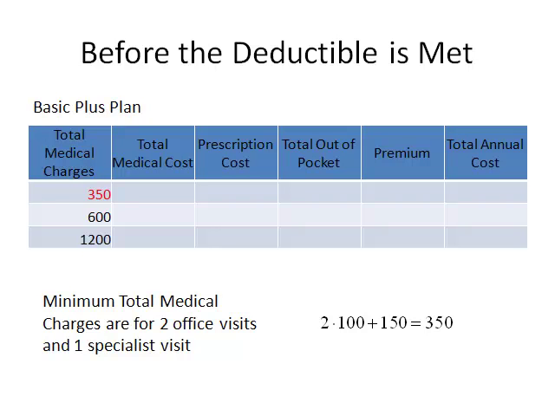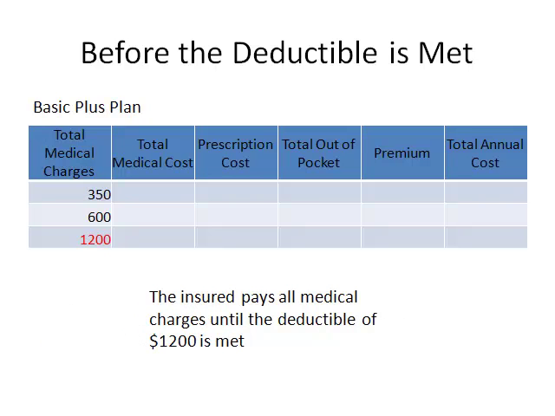We'll start this table with the smallest amount of medical charges that would be possible, assuming the 3 visits to providers. The visits would be charged at $350. We'll also include 2 other charges on our way to charges equal to $1,200, where the deductible is met. Since the Basic Plus plan does not split these charges until the deductible is met, the insured party must pay for all these charges.